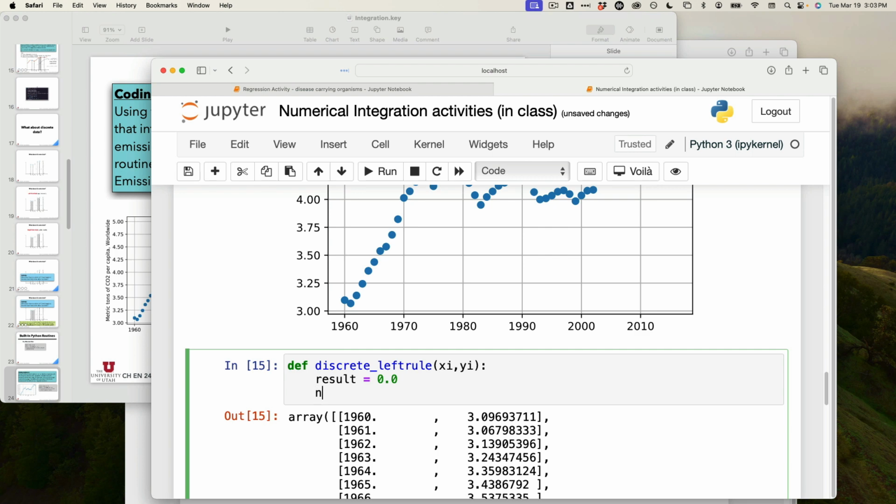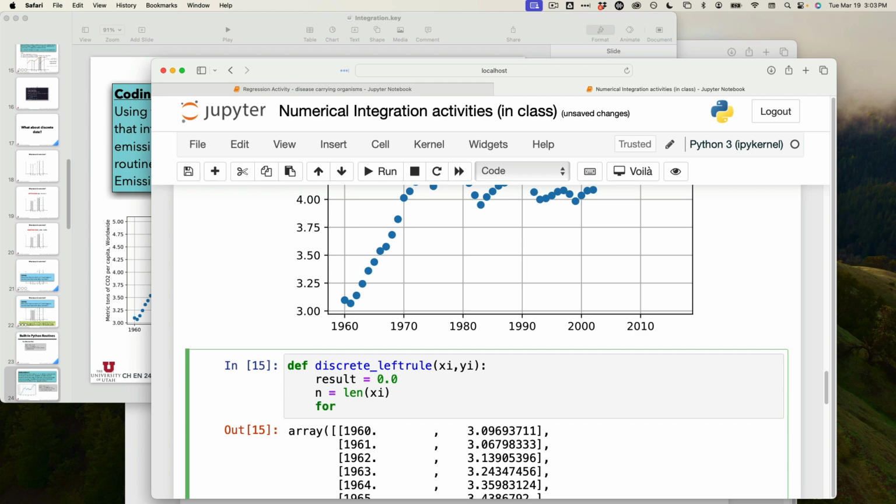I'm going to do n for the number of points, and that's the length, the size of the xi or yi array. They better be of the same size. And again, if you're in doubt about this, create an array on the side, do n equal len x, just play around with it, print it to prove to yourself that this makes sense to you. Or if you're trying to figure this out, don't do it on the full data. Create a small array with 5 points and just play around with that. I always forget what range does, so I just do a little for loop and print, and okay, now I remember what range is doing.